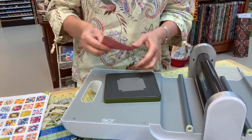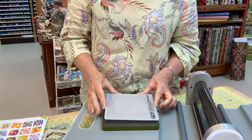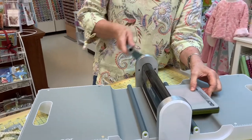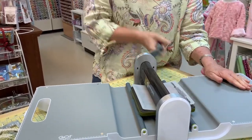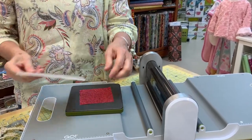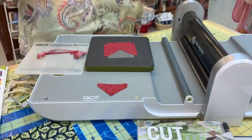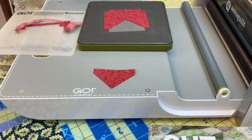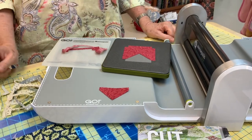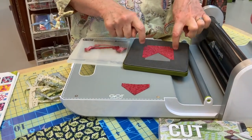I just wanted to give you a little overview. This is one of the dies — these are foam. The dark part is what you don't cut; the lighter foam is where the pieces are actually cut, and there are blades in here. They're pretty safe because you really can't cut yourself. What makes the cut is when you place your fabric on the piece and this little mat — just the perfect thickness — you lay it on top of the die, run it through the cutter with its rollers, and you get really nice, accurately cut pieces. One of my favorite things is the dog ears are cut off for you.